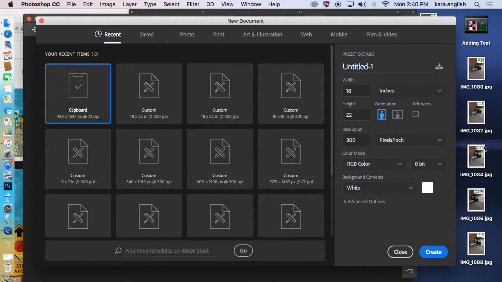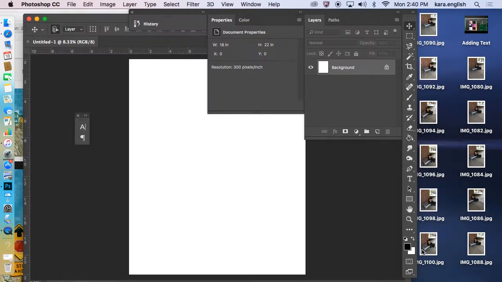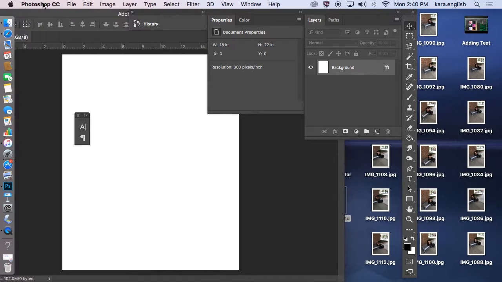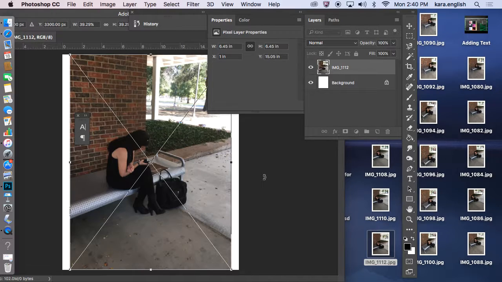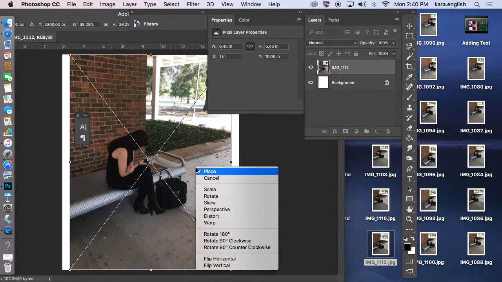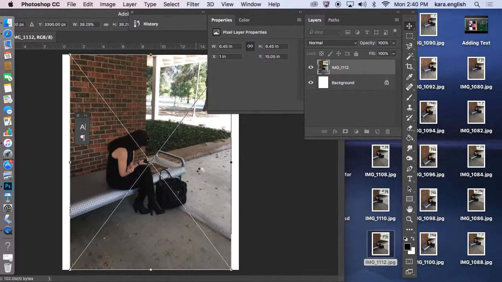Mine does look like it is a horizontal or vertical, so I'm going to go vertical. All right, and here's my new document, and here are all the pictures over here on the side that I downloaded off my iPhone. And I can just take them one at a time, drag them over on top of my document, right click it and place.